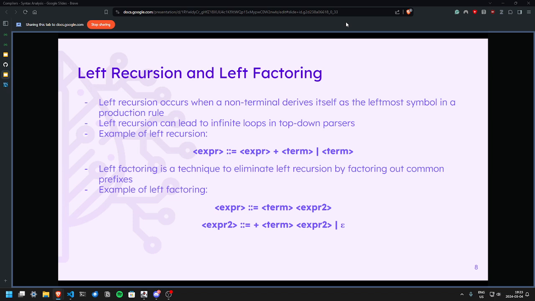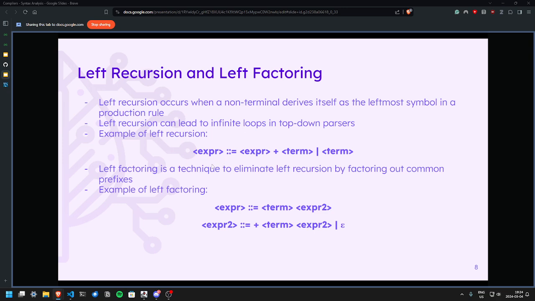What we mean is the non-terminal on the left hand side of the assignment finds itself somewhere on the right hand side as well, and it leads to an infinite loop, and this will prevent the parser from functioning correctly if it reads from the left side.